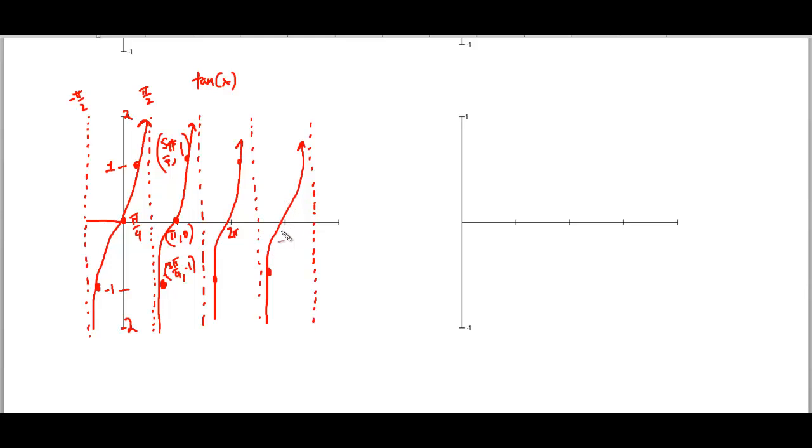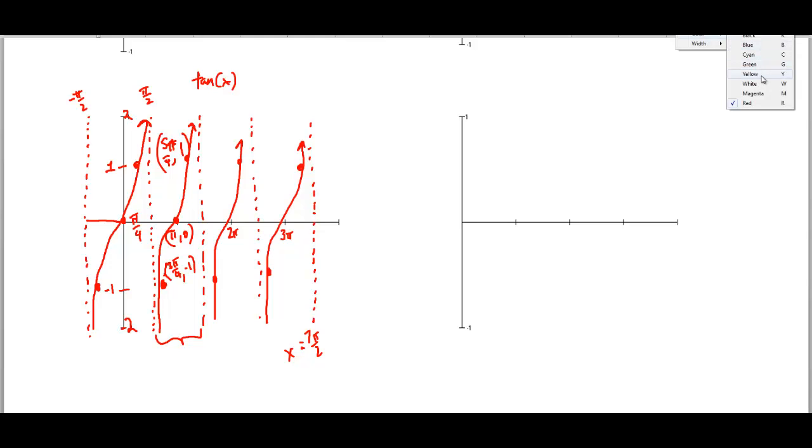This would be 12 fourths, or 3 pi comma 0, and this would be 13 fourths pi comma 1 for that point, and this way over here would be the 7 pi over 2 asymptote line, or x equals 7 pi over 2. So this gap right here between the asymptote lines is always pi units, but this starts at pi over 2, 3 pi over 2, 5 pi over 2, 7 pi over 2. This gap is going to be very important for the domain that we're going to talk about in the next page.